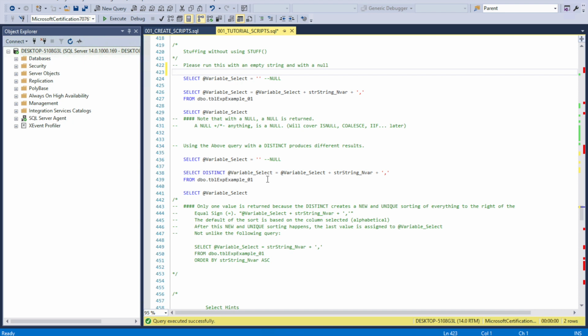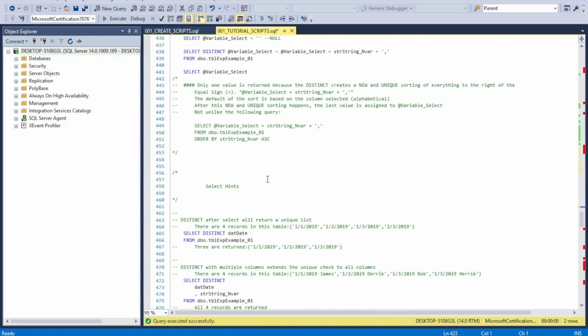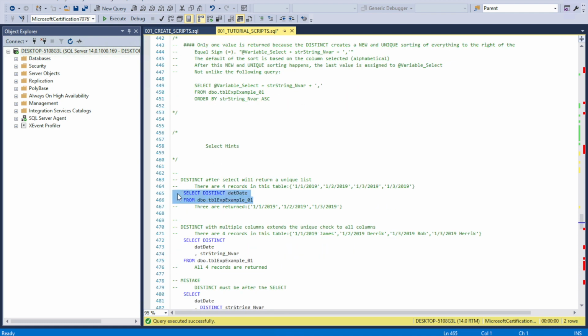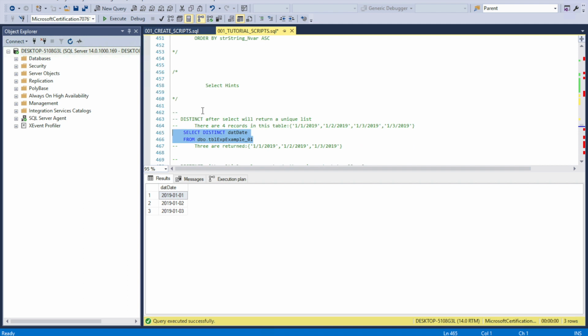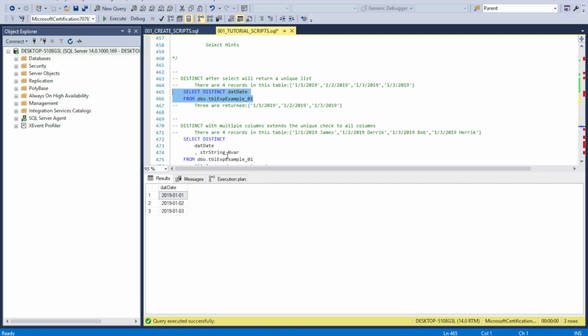And I bring up distinct, there we go. We're gonna get into hints. What distinct does is basically give you the unique columns back, and it's fired, what would be the order?